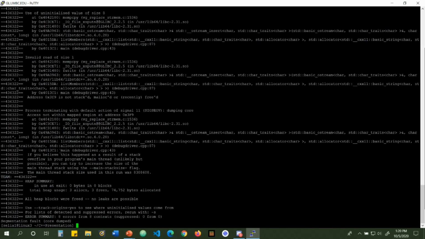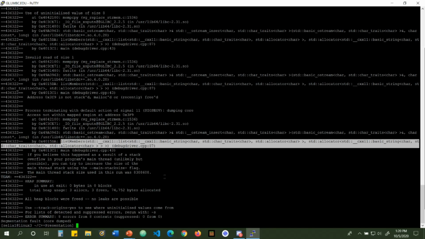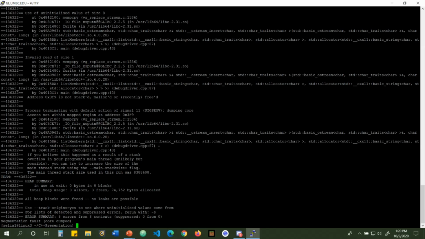Specifically, from main, the error occurred on line 43, and from list members, the error occurred on line 87 of the file debug.driver.cpp, which I intentionally left an error in to show this stuff as opposed to the actual driver.